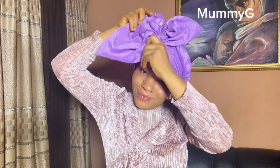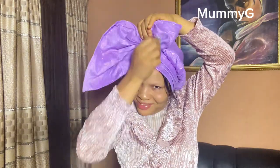So we'll continue. So this place, I spread it wide open. Now this bigger side, I will still spread it out. Then use this beautiful accessory, this fashionable something, and cover the rubber band, so it doesn't disgrace me outside. But if you don't have, you can use your bracelet or your brooch to do this aspect, or a big earring. So I'll continue dressing it well.